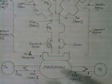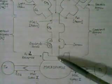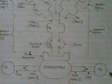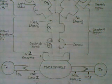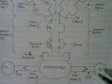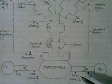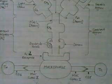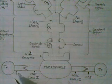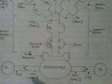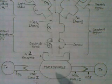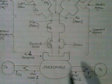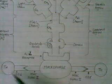This is what MHC restriction looks like, starting from the FC gamma receptor going down. It contains four cells, but three are visible. There's a TC cell and a TH cell. The TC cell is expressed by CD8, which is a cell marker, and interacts with MHC class 1, expressed by nucleated cells. The TH cell is expressed by CD4, which is a cell marker, and interacts with MHC class 2, which is expressed by APCs. This cell expresses both nucleated cells and APCs, which is why three cells are visible.